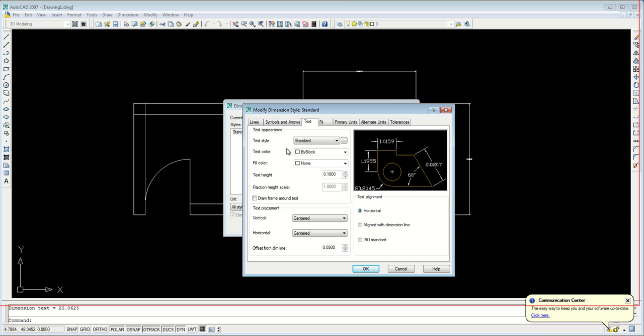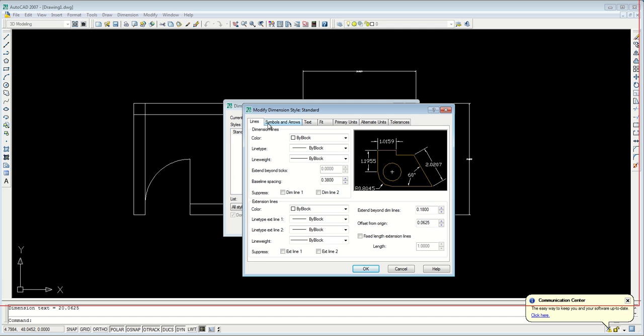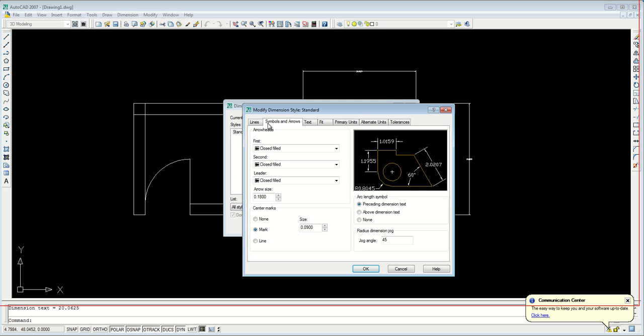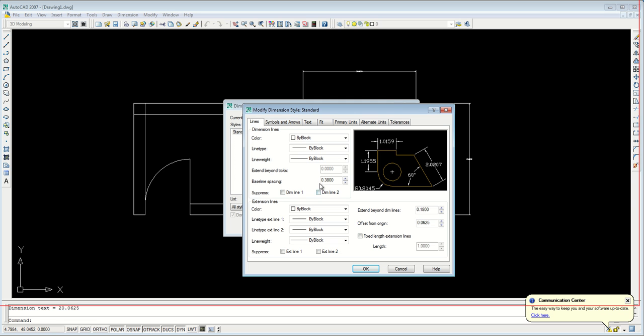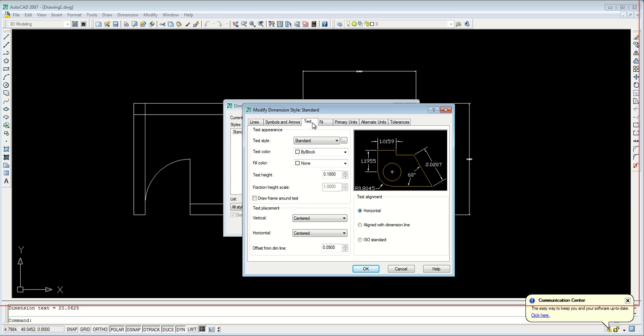Here you see the text, you see the lines, you see the symbols and the arrows. So here we have the lines and the specification of lines. We have here the text. What is the size of the text? We can enlarge the text size by writing here, for example, 1, so it will be enlarged.